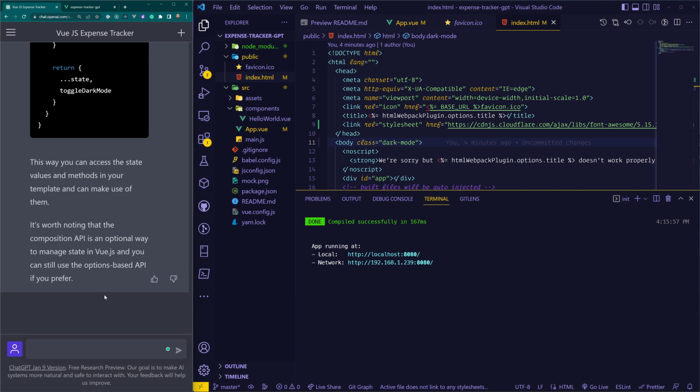Perfect. So I guess to sum up, yeah, this is great. I had a lot of fun building this, and I hope you did too. I hope you learned something about this. And if you are a software engineer, this is not something to be worried about. Honestly, it's something to be excited about because it will help you go to the next level you were looking for. Instead of spending hours researching, this tool could help you get there faster.